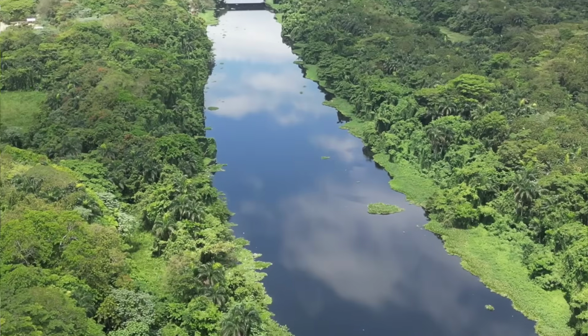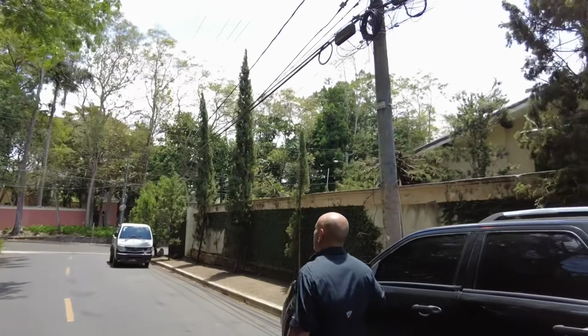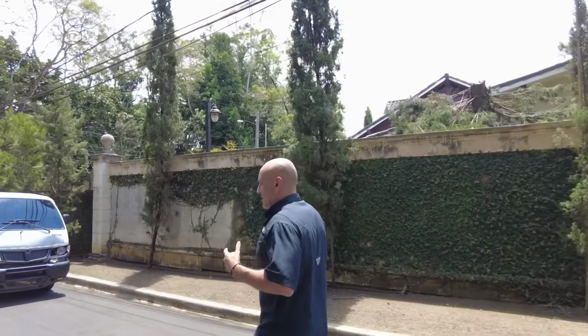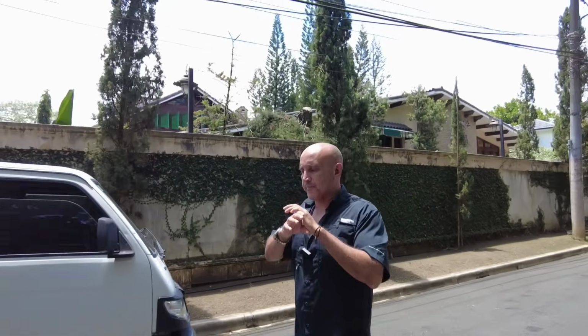But have a glance around. Spin the camera around, have a look. Look how mature it is. Look at the tree heights. You know, these trees have been growing for decades. This is one of the most elite areas. If you are looking for an elite area to live and you want a villa and you're gonna be moving your family down here, guys, this is just a slam dunk.